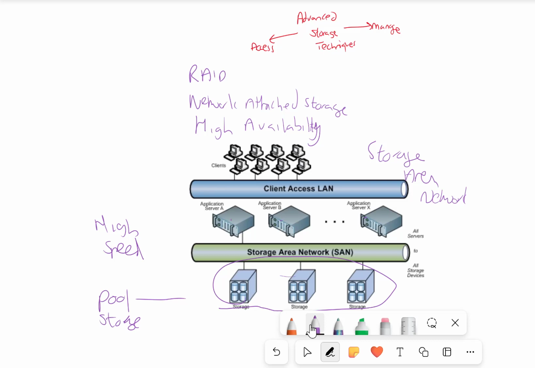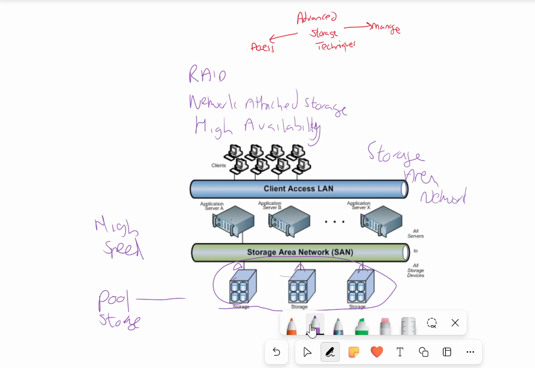So think of SAN as like a road system at a larger airport. Just as luggage, passengers, airplanes move between different terminals and runways along dedicated paths, so does SAN. It allows data to be sent absolutely rapidly between the storage and the servers without slowing things down, without affecting traffic.